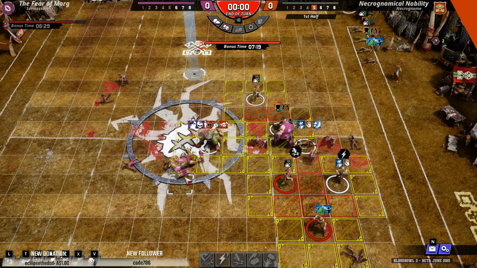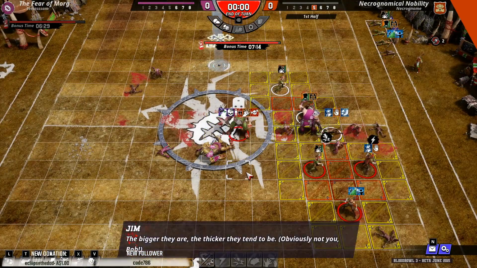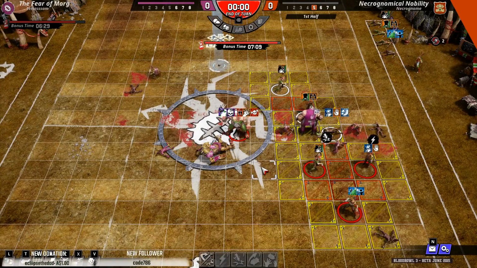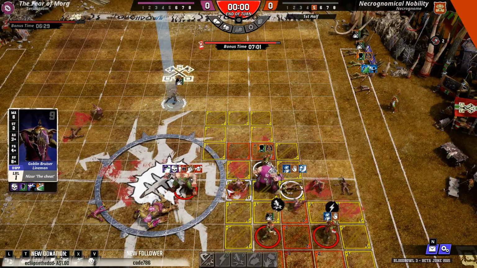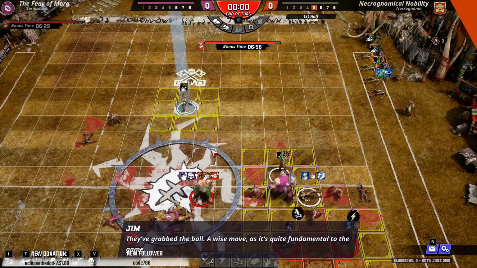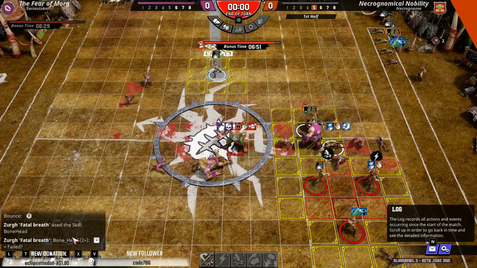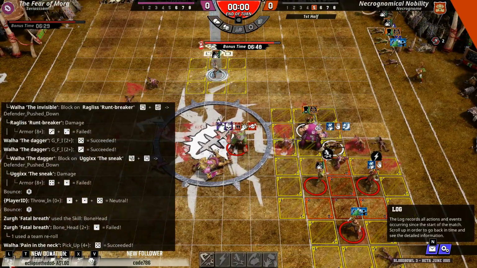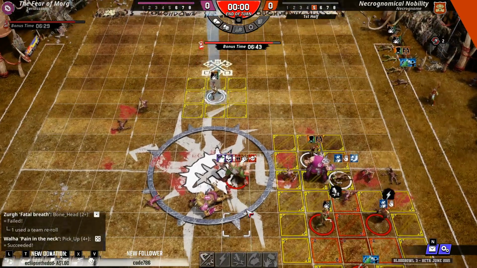It looks like he's not sure what to do from here. The bigger they are, the thicker they tend to be. Okay, well, that's good. Him staying where he is. That's perfect, actually. They've grabbed the ball. A wise move. I can't see the dice roll, but sure, he grabbed the ball. On a 5. Okay. There we go.